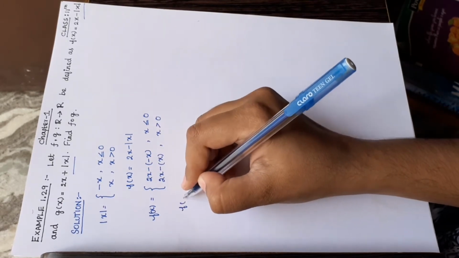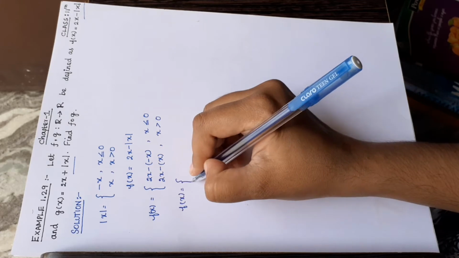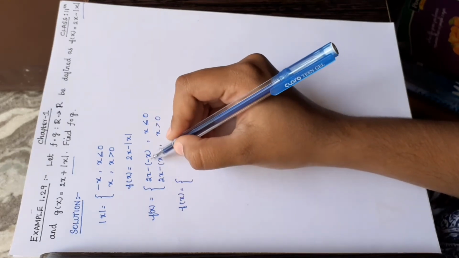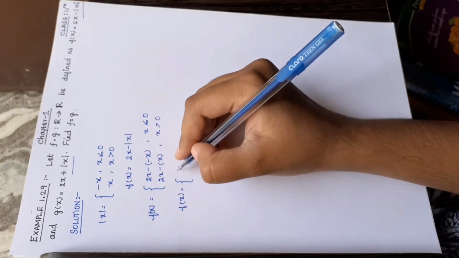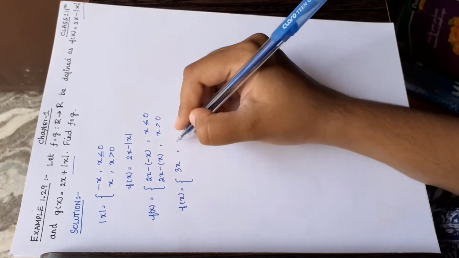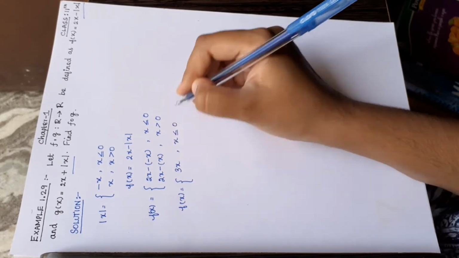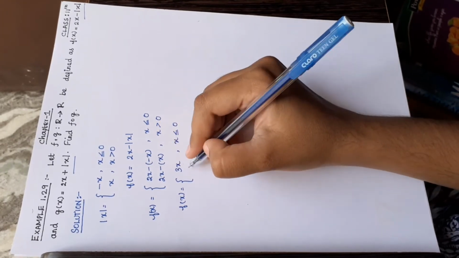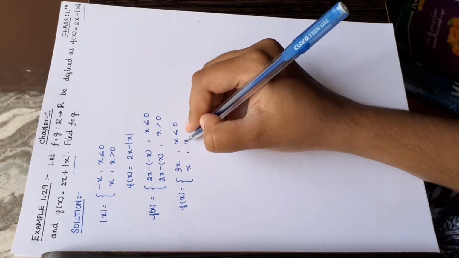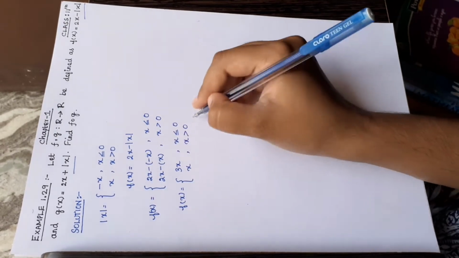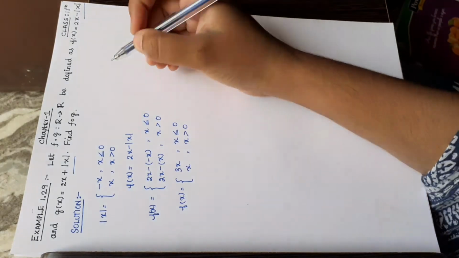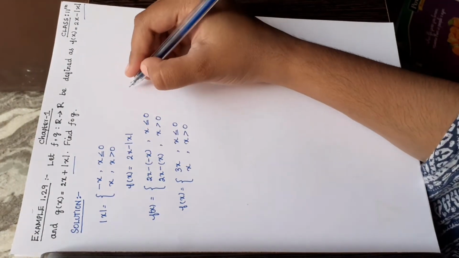அப்போது f of x எப்படி எழுதலான்னு சொன்னால் which is equal to 2x minus of minus x ன்னு சொன்னால் 2x plus x. So which gives me 3x. This is when x is less than or equal to 0 and அதே மாதிரி 2x minus x ன்னு சொன்னால் x. This is when x is greater than 0. So this is my f of x. இப்படி தான் define பண்ணணும். அதே மாதிரி இப்போ g of x சொல்கிறாங்க.